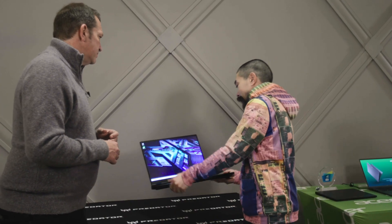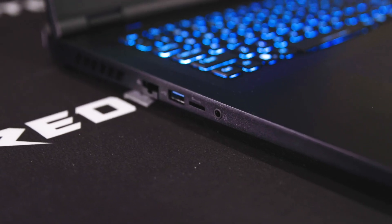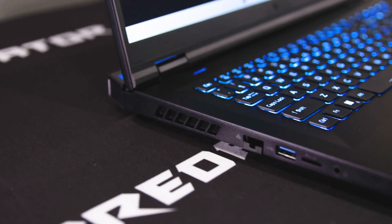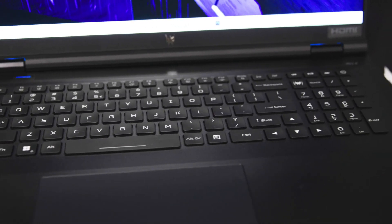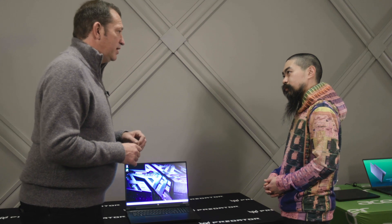I see what you mean by the design. Honestly, a lot of creators love using gaming laptops because all that power can help with their creative workflows. The toning down of the design will really help appeal to a wider audience that wants all that power and maybe games a little on the side, but doesn't want to look like they're just gaming. We're using our fifth generation Arrow Blade 3D fan — it's a patented design by Acer. Overall, that with the copper heat pipes and our software to control things keeps the system very, very stable for the best performance for gaming or productivity.